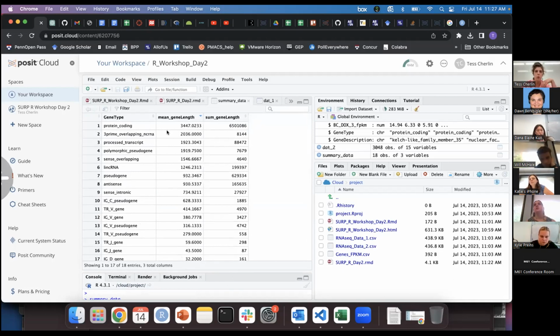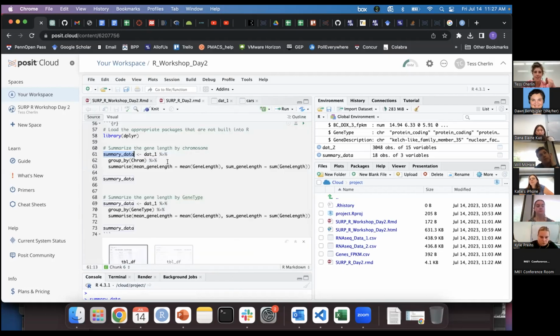Oh, this is not the right data set, sorry. We'll call the data set on line 61 data set 1 and then call the other one data set 2. That was a boo-boo on my part.